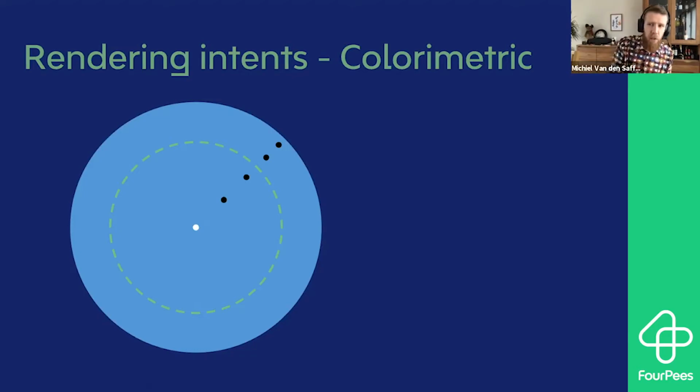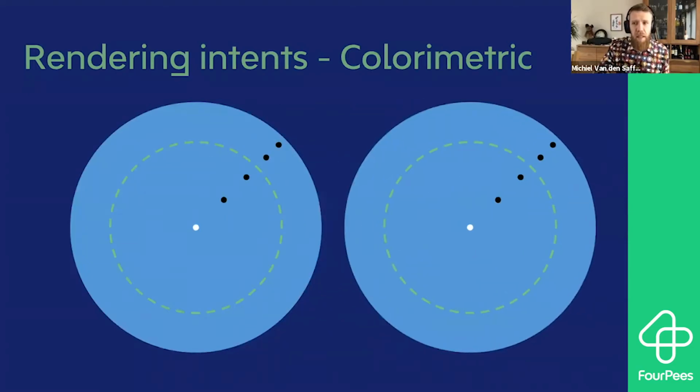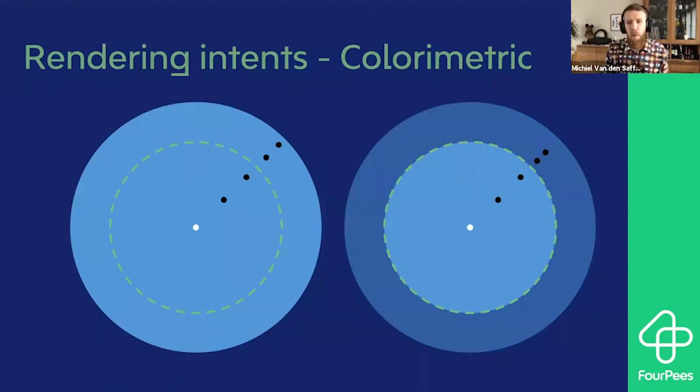I'm going to combine the colorimetric rendering intents together, and I'm going to show you the difference between colorimetric and perceptual. So if I want to transform these colors using a colorimetric rendering intent, what would happen is this. I can take these colors out so we can see the difference, and I can do my conversion. The 2 colors that were outside of my shape are put right on the edge.